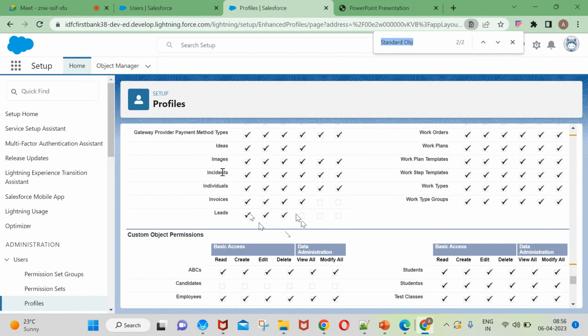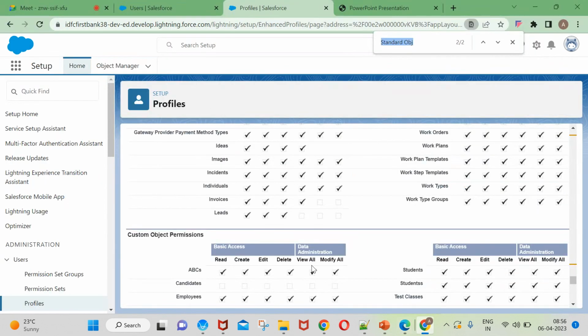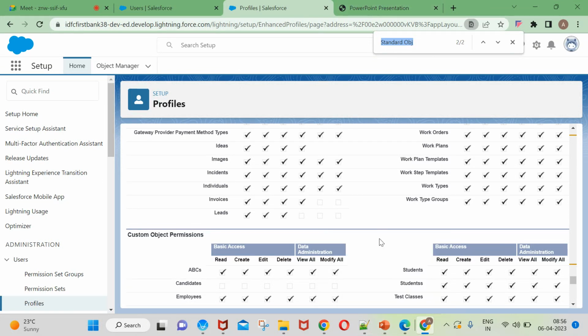We have given read access, create access, and edit access. He can create a record, he can edit a record, he can read, create, and edit, because he has the access on the profile level on his own records. Clear?